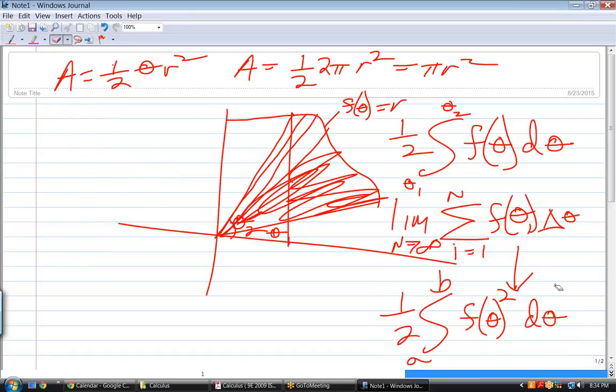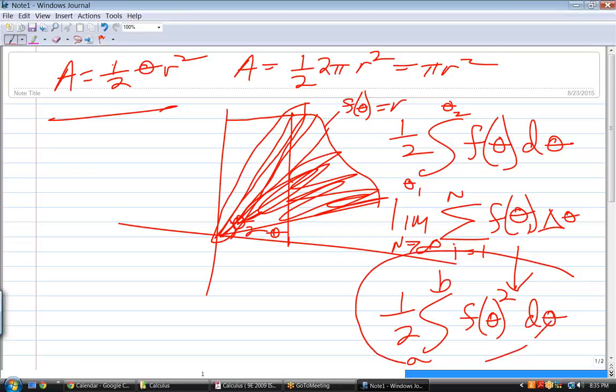Now, when you put f of theta squared there, was that just in a case where the function was x squared or something? No, it's pi r squared. In other words, it's based on the summation of this. Since r is f of theta, if I take one of these individual sectors that we're summing up, it's 1/2 theta times r squared, which turns into 1/2. The theta turns into delta theta, and the r squared turns into f of theta squared, because f of theta is equal to r every time. In other words, the definition of this curve is defined by r, or f of theta.